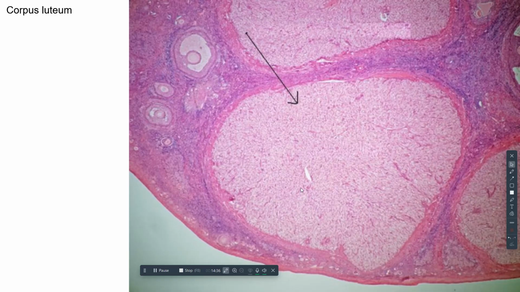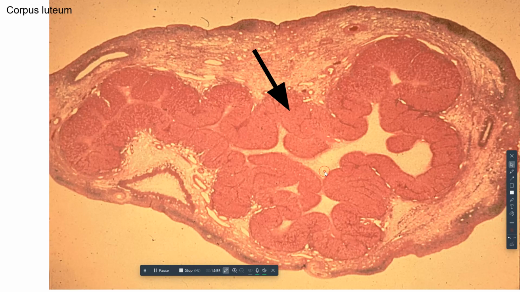Pretty much if you know you're looking at an ovary, because, oh, hey, these are follicles, right? If you know you're looking at the ovary and you see some big structure, it's often clear looking like this. It's often pale because it's making steroids, making progesterone, which gives it a pale appearance, and that is a corpus luteum. This is a humongous corpus luteum. This is a corpus luteum of pregnancy right here. And this is just making a ton of progesterone.